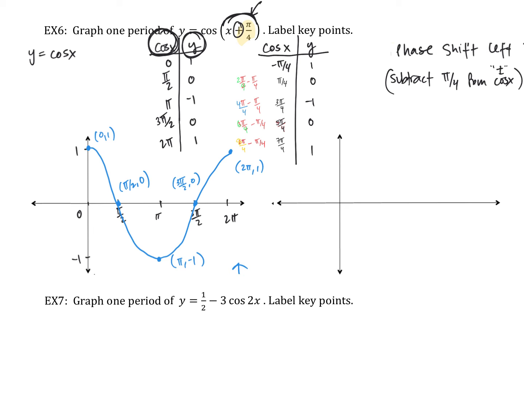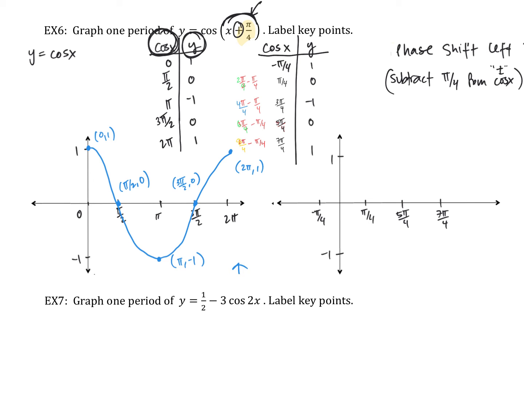Well, usually we have pi over 2 on this side. But for the sake of graphing, let's go ahead and do, so we have a negative pi over 4. Then we have pi over 4. And then there's going to be 5 pi over 4. And then 7 pi over 4. And then we go ahead and plot our points. Positive 1 up there. And negative 1. So once again, because there are no tick points on here, just make sure you have the basic graphing of where the points should be.